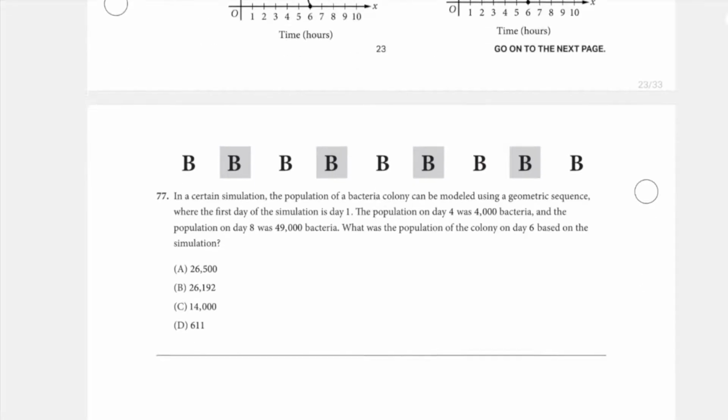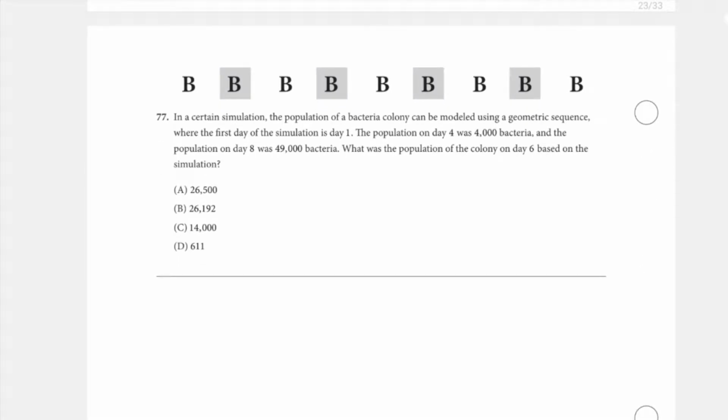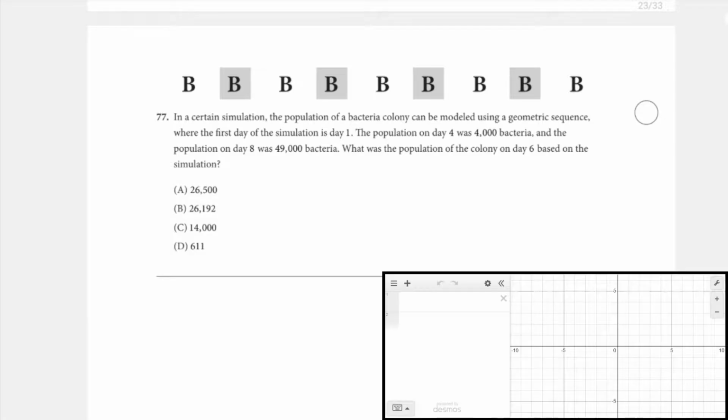I'm ready to go. Okay, this one looks like we are going to need a calculator. Now we will be using Desmos because, in my opinion, if you are using a handheld graphing calculator and you have the ability to use Desmos on this, you are just selling yourself short. In fact, I'm going to show you one great application of Desmos right now. They're saying this is geometric. You need to know in AP Pre-Calc, geometric is the same as exponential. And I'm going to just do a quick exponential regression.